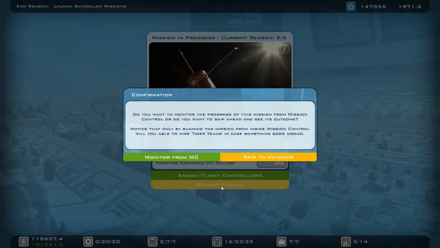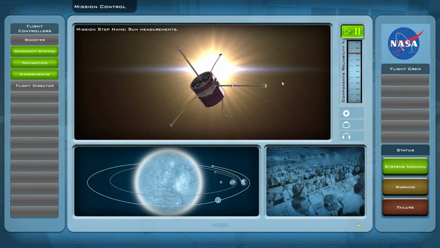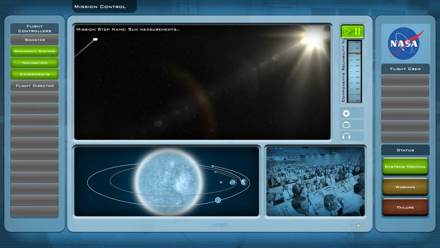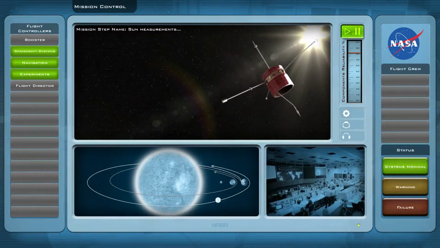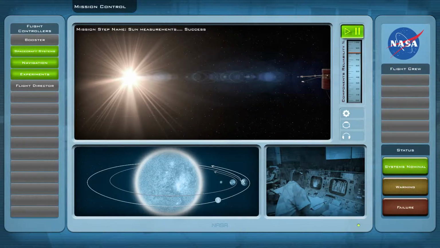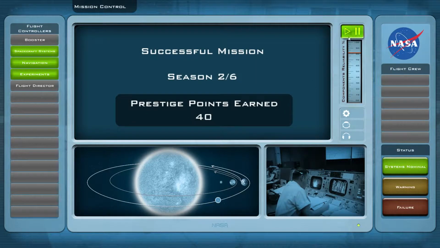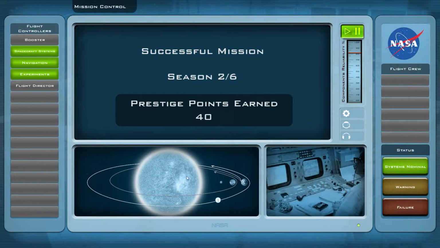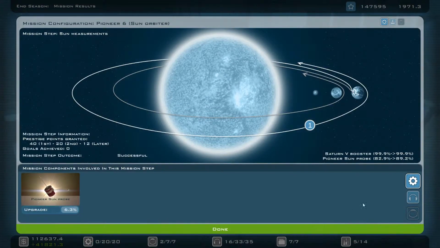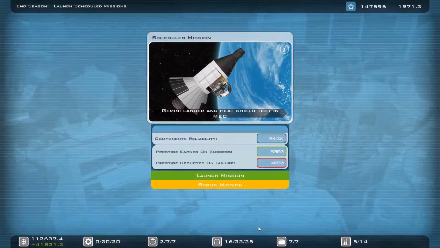So the Sun probe, we are going to resume the mission, and we're going to monitor it in case we need to send a person. Again, this is just a single check to make sure we haven't lost control of the thing. Done. Again, very few prestige points. The main thing is the actual mission when it gets there, when it completes it. But we do get a big boost. And we've had to actually put no R&D onto this thing.